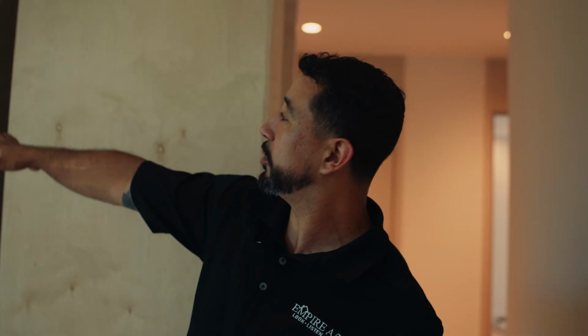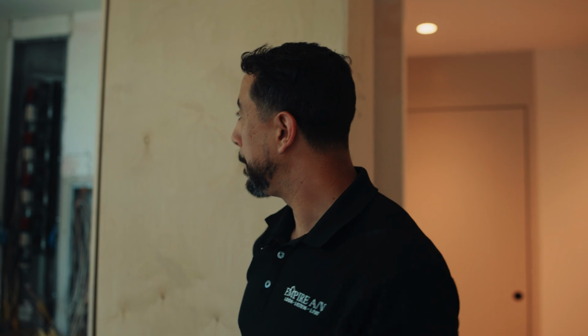All those cables that you see over there on the left, technically, let me take that back. Majority of that stuff is for audio video, for the TVs, for the cameras, for the Wi-Fi expansion. However, this video is not about that. There is some lights on that side that are low voltage cabling that's being used to control the linear lighting that we have all over the house. That lighting basically has a transformer that is going to be housed here. Through that low voltage cable, we power the linear lighting that could be downstairs, that could be behind one of these cabinets, or even at the front of the house.